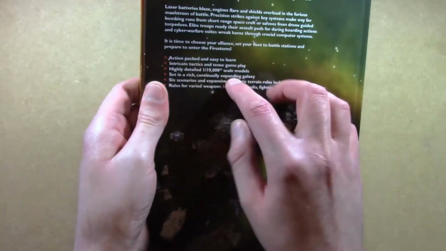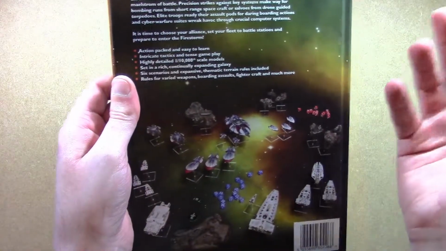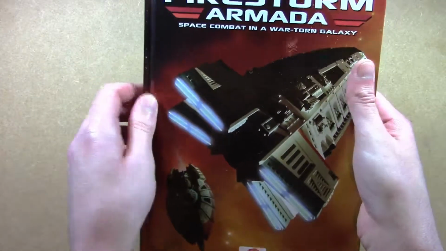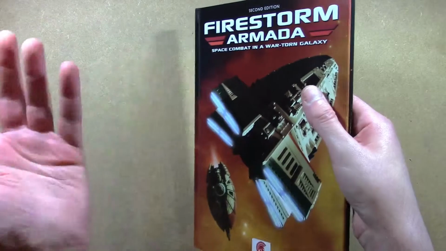It's not easy to find that information on the web, actually. What scale is Firestorm Armada? Well, apparently it's 1 to 10,000 scale. Although I don't know of anyone who's actually built a Terran ship like this to test the scale, if Spartan Games says it's 1 to 10,000, then it's 1 to 10,000. So let's have a look inside.